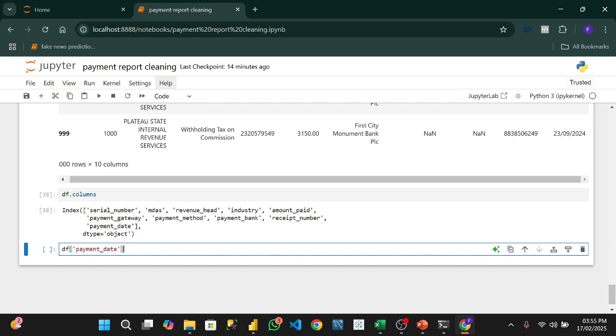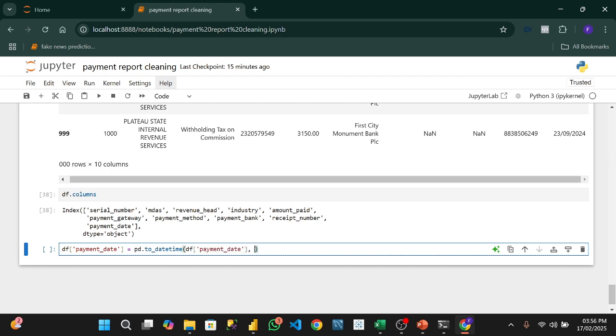The payment date equals pd dot to underscore datetime, then df, okay, I think I still copied this here.